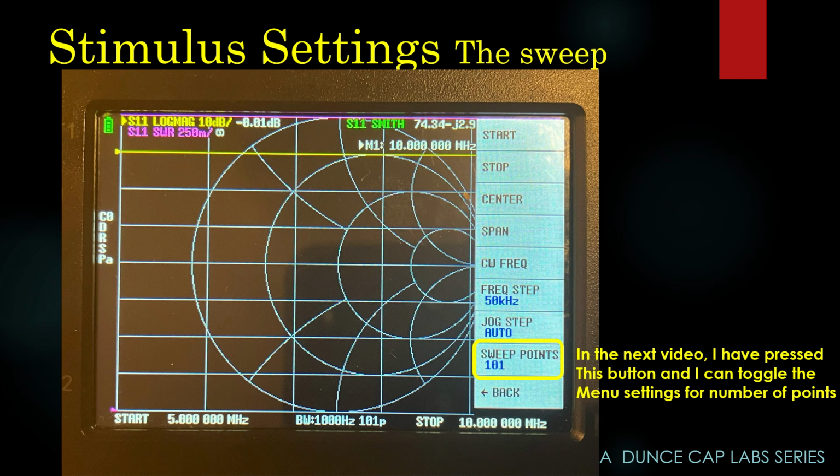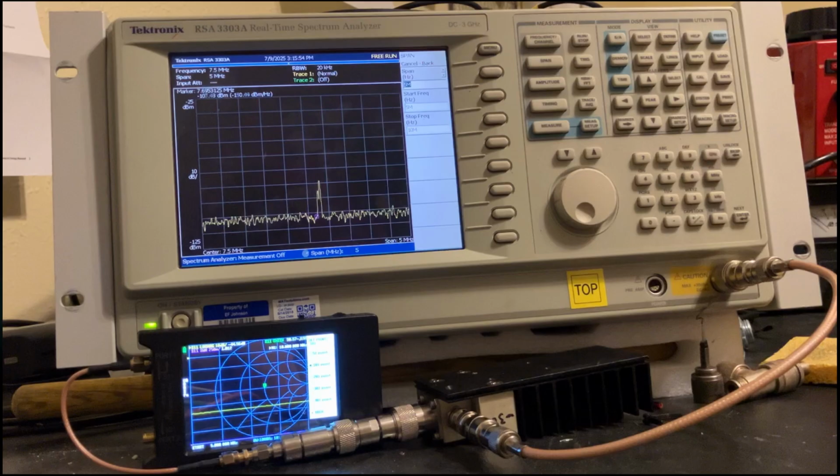In the next video, I pressed this button to get that menu, and I'm going to toggle between 100 and 400 points. Before we get started, just so you know what you're looking at, there's the VNA. It's feeding this ugly mess of connectors into a dummy load. There's a 30 dB tap going into the analyzer.